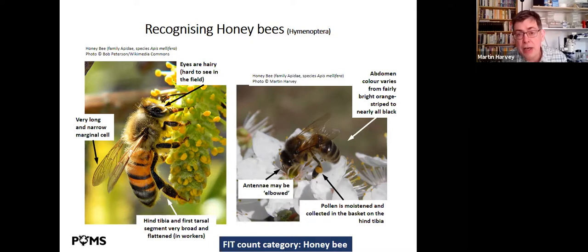But of course, people do see honeybees landing on flowers, and we are also keen that people start to realize the distinction between the different types of bee. And we all know that there are sometimes confusions in newspaper stories and so on about what's happening to honeybees as opposed to what's happening to bumblebees or solitary bees. So part of the purpose, if you like, of PoMS is to get people a bit more familiar with these different categories. And honeybees are just one species in Britain, but it is quite a variable species, at least in terms of the colour on the body, and it can be quite tricky sometimes to pick out honeybees from the solitary bees in particular.